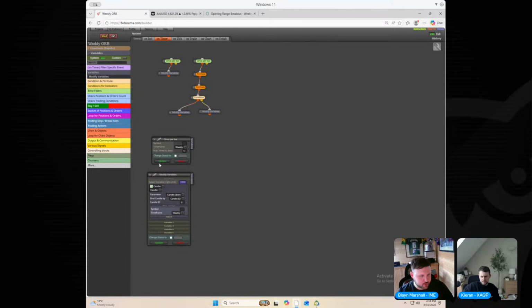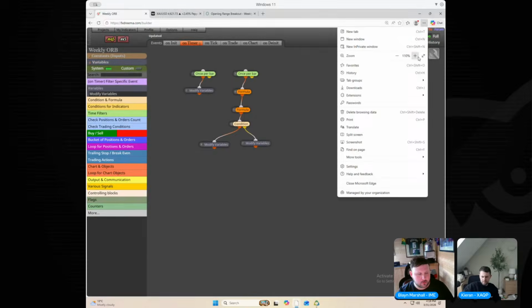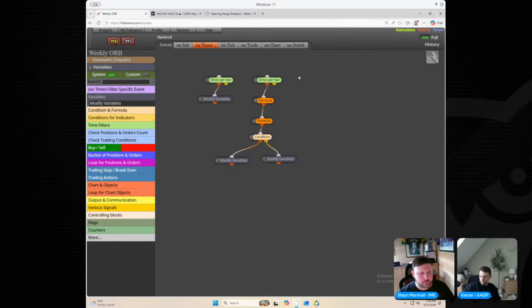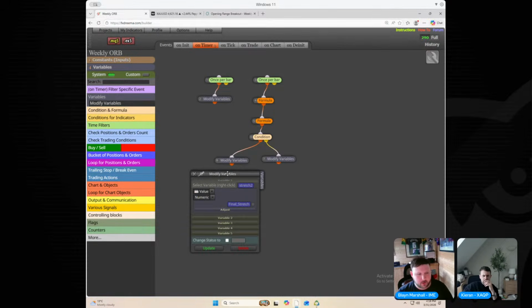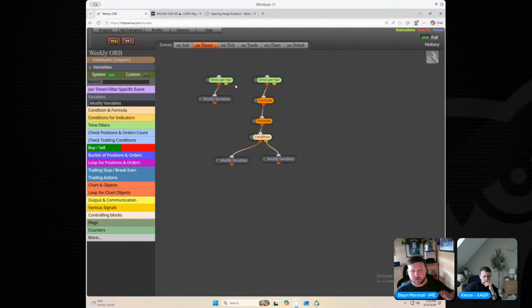Maybe a little bit more complicated than things that we have been building on the stream, but well worth learning, because variables are bread and butter for building a lot of systems, to be fair. So it's well worth learning how to use variables. Okay, so we've now got our open range, we've got our space, we've got our multiplier. Now what we need to do is put this all together.